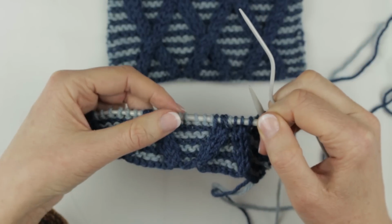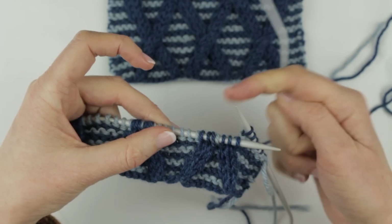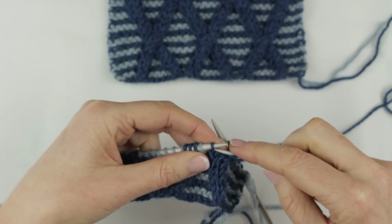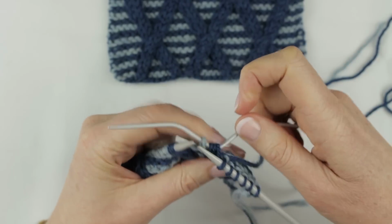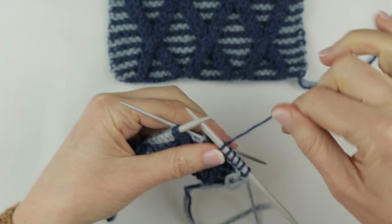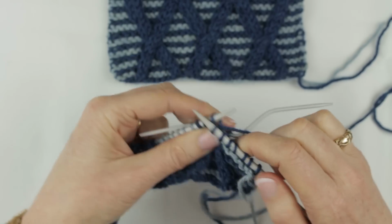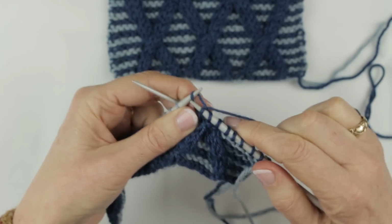It's called C7B, and it just means we're cabling with 7 stitches, and we're going to put the first lot of stitches behind, therefore the B. So we slip the first 4 stitches purlwise onto our cable needle, and we leave those stitches behind at the back of the work, like that. Then we're going to knit these 3. And remember, you have the option, if you want to, of knitting into the back loop of the first and the third stitch, just to make those cables pop out. Okay, so that's what I've done.